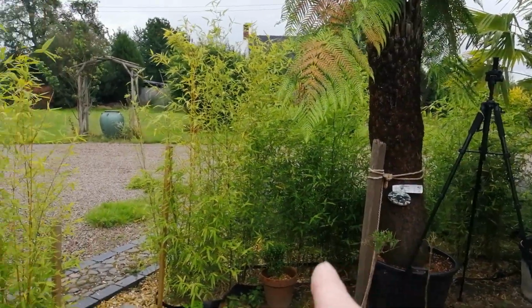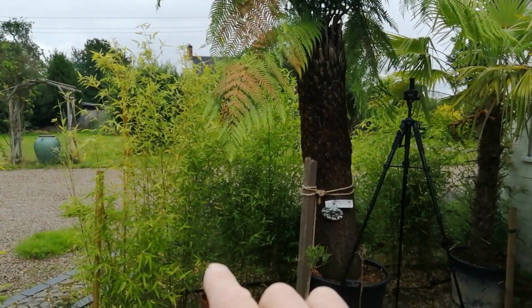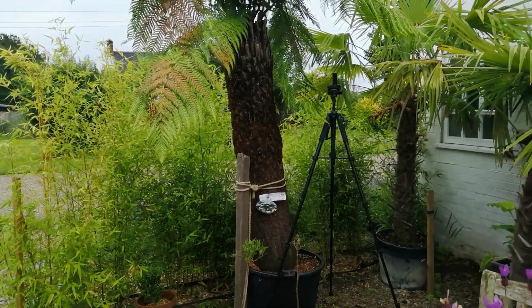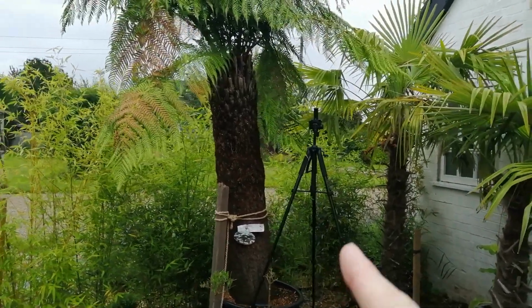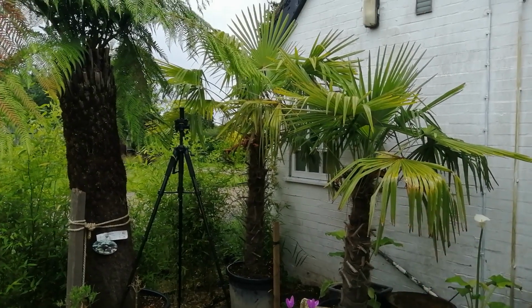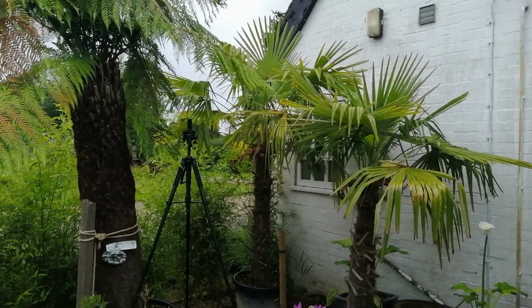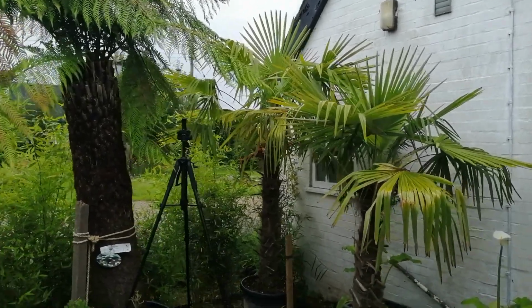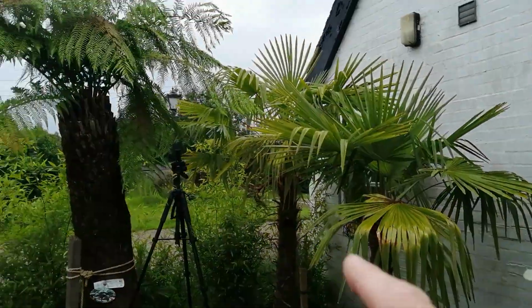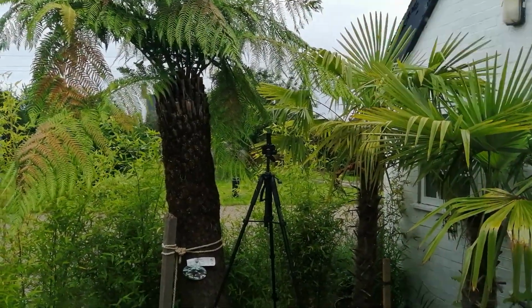The nice thing about this bamboo is it will thicken out and form a nice hedge, and it will have movement, but it will also protect this little area of garden. So here we have some Trachycarpus. Now, we've broken one of my rules, and we've gone to a supermarket and bought them from Home Bargains. They were quite cheap and reasonably priced. So we got 2 new Trachycarpus. They're not staying there. Those are going to migrate into the arid border, which is going on at the back over there in the main garden.